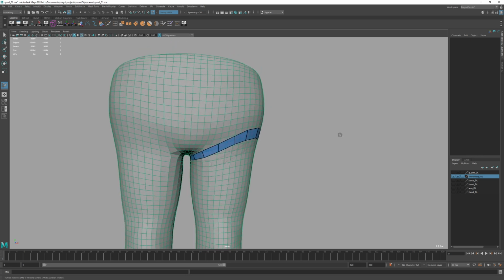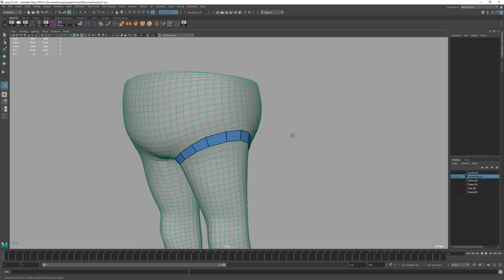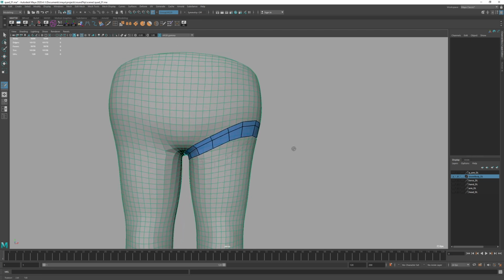Okay, so I'm going to try one now. I'm going to hold tab and try to pull this edge up. Ooh, it doesn't want to. Why don't you want to? That's better. I don't want to go too far because it does it symmetrically and that's not what we're after, because it's going to kind of do that, which is not what we want.